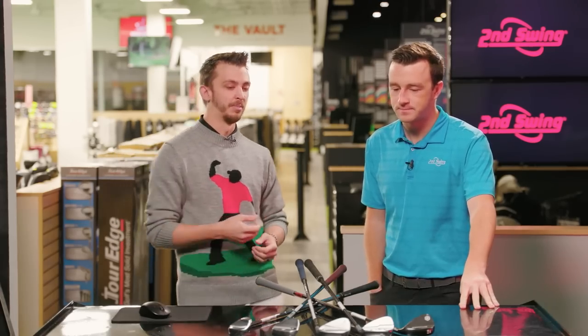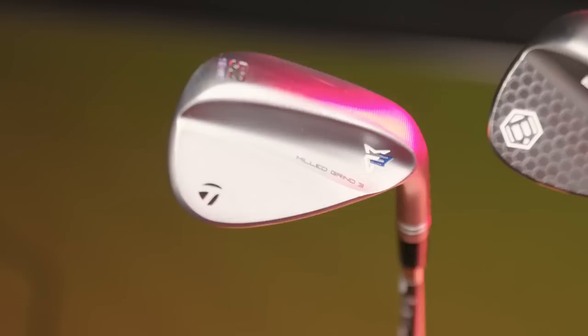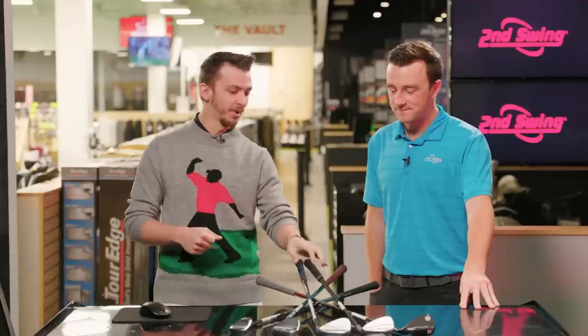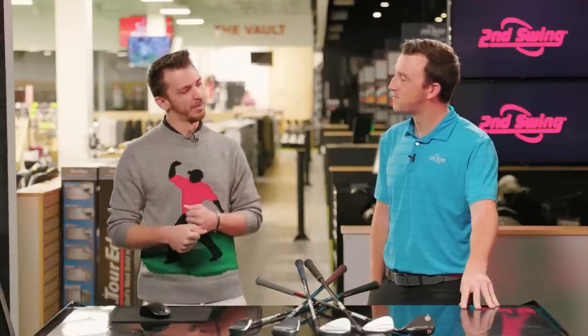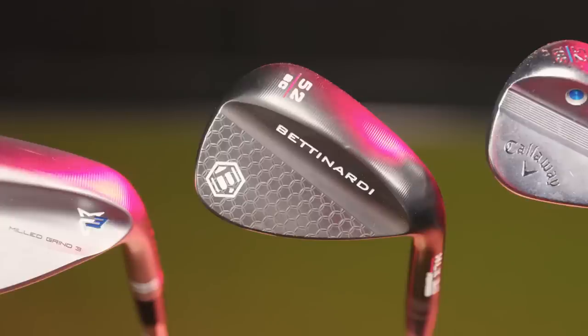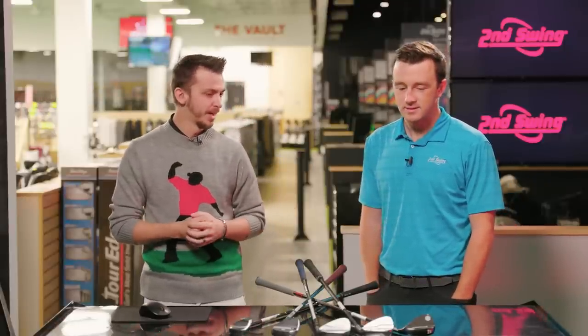After that we're going to slide into the blades — less forgiving. We've got the Vokey SM8, MG3 from TaylorMade, and then Callaway, which I threw in as a little outlier. Everybody else has steel shafts but I'm throwing in a graphite shaft to see if we can get a little bit more spin on that. And then I've got a personal favorite of mine — the Bettinardi series, which is in the bag for me. One of the softest feeling wedges and one of the higher spinning wedges on the market, so it should be a great test today.